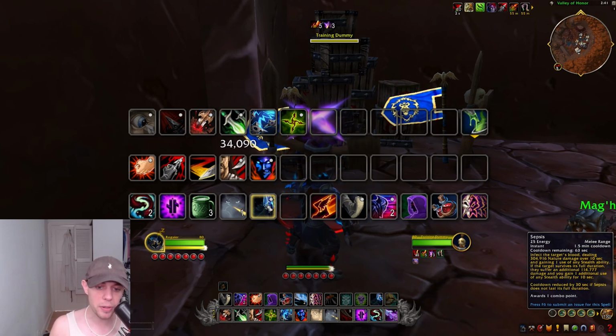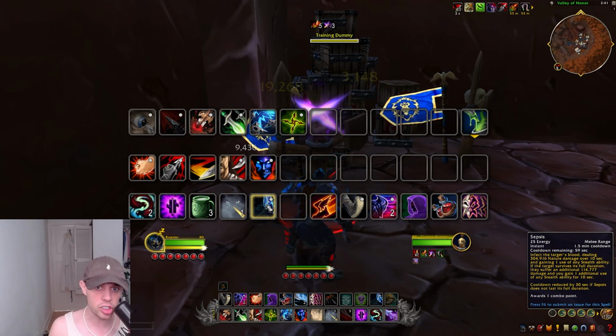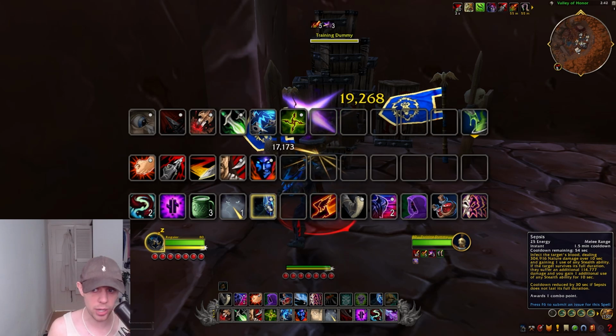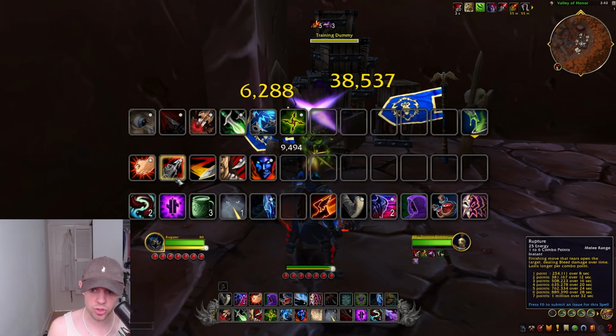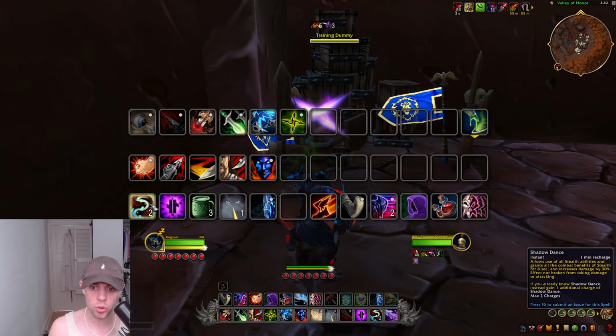The cooldown is reduced by 30 seconds if Sepsis does not last its full duration, like if it kills them off. And that will actually award a combo point as well. So we've got a lot of things in our toolkit there. It's fairly straightforward, a lot of burst potential on these cooldowns.